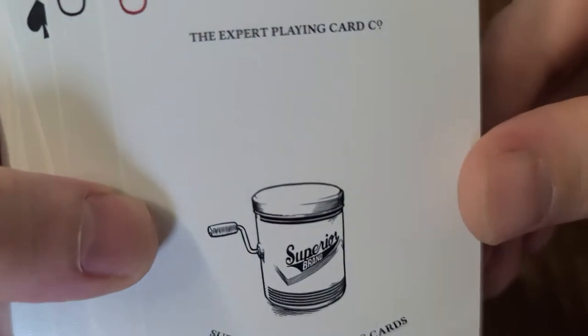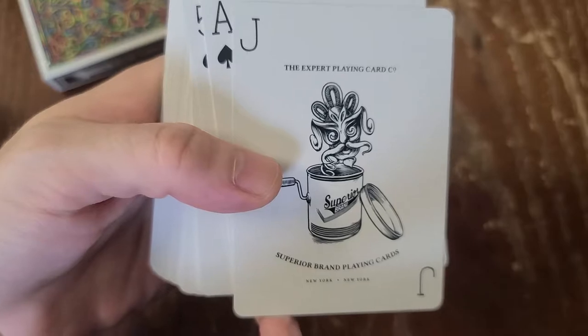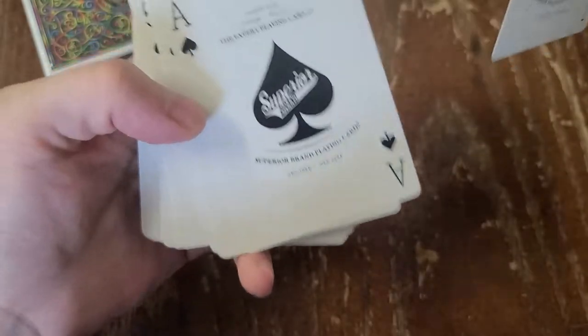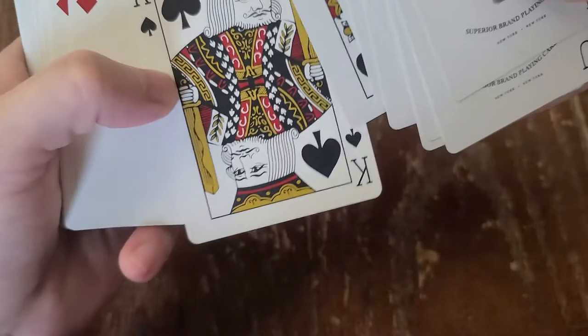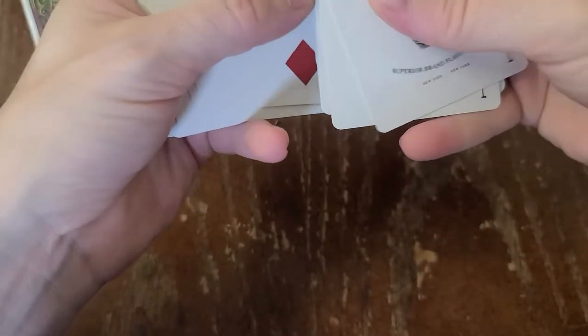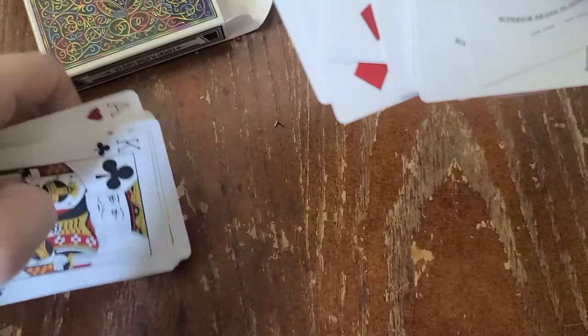So, expert playing cards, Superior brand cards. Pop goes the Joker. There you go. Yep, Superior brand. Very basic, not much going on. This camera really likes to pop the reds, though, I'll tell you. Very basic. So, yeah. Let me show you the ace real quick. Nothing special. I think I just got this one for the back, honestly.